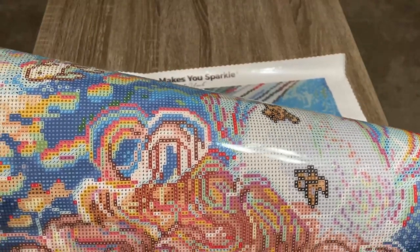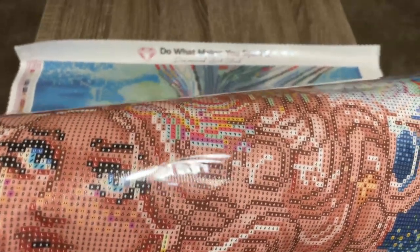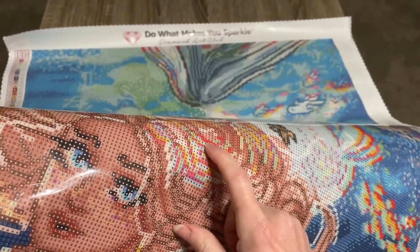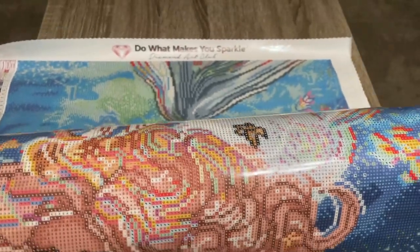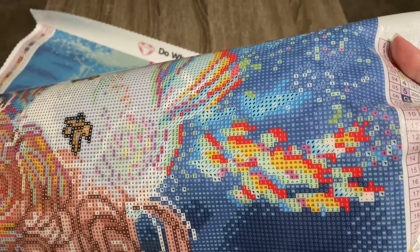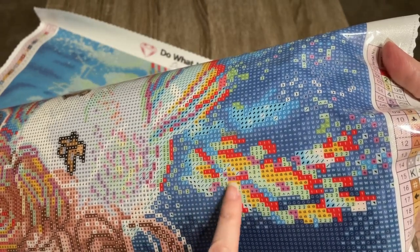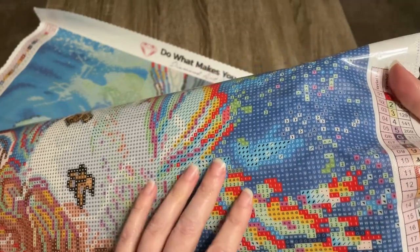I think we will travel this way and show you what is in her hair. So there, oops, sorry, I bumped. There is some there in her hair as well. And then over here with these fishies that are following her or swimming with her. I don't know if they're following her. Maybe they're doing their own thing. But there is red AB in those.